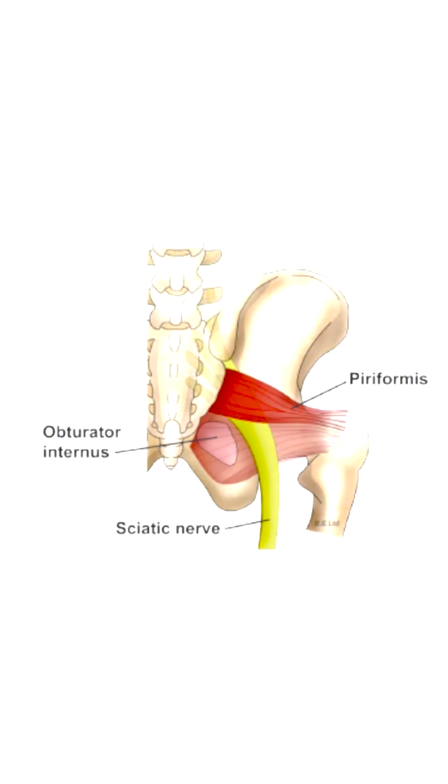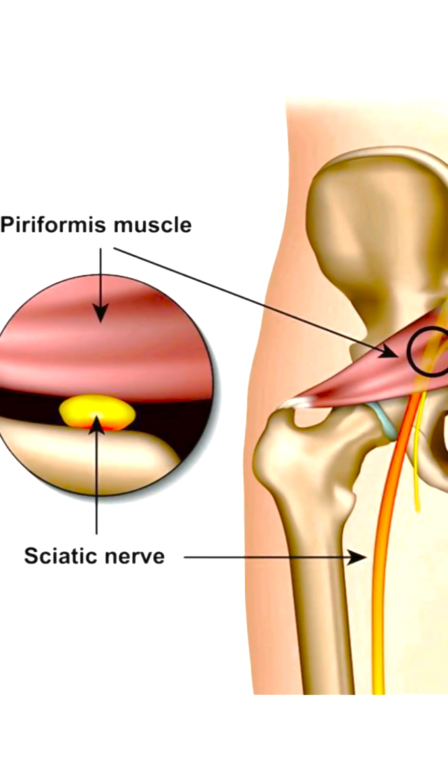So today we're going to talk about the piriformis muscle, which seems to be a hot topic and everybody's looking up right now. It's actually one of your deeper glute muscles. So normally if a patient comes in with sciatica, sometimes it could be due to the piriformis muscle just being really tight. So there are some different stretches that we can go over today depending on, again, how tight the patient is or what position is optimal for them.